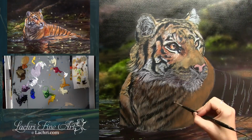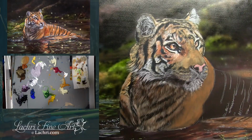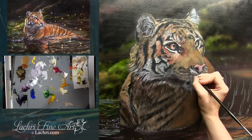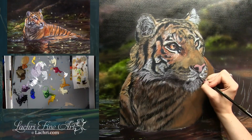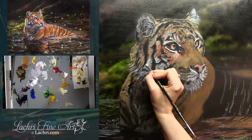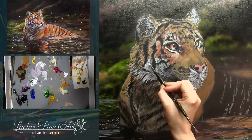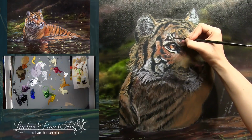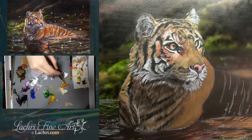And you can see the color isn't even close to what I'm going to want it to be. Right now, he's very dull, very muted, and I want that to have that brighter orange. And I'm also going to pull in a lot of magenta. Anytime for me, and this isn't like a rule for anybody, it's just how I like to paint, if I have an animal that's going to have orange or tan in the fur, I will almost always use a violet or a magenta color for a lot of the shadows. I love those colors together, and that's just personal preference for me. But you'll see me pull a lot of magentas into this as well that were not in the reference photo.